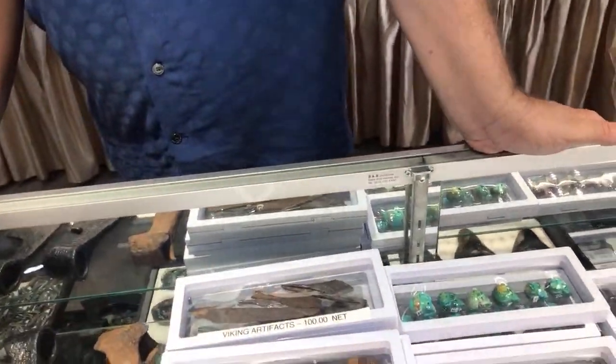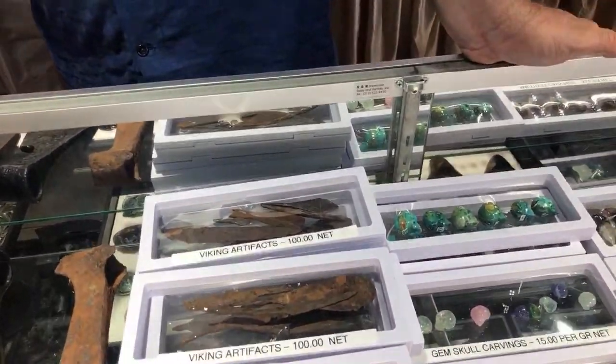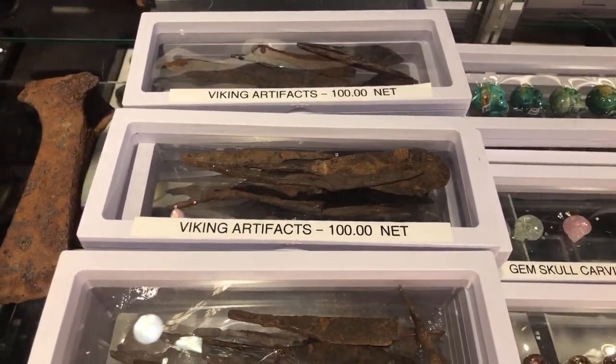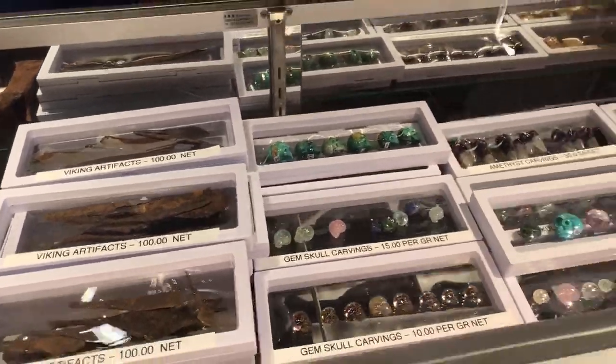Are they iron or are they bronze? I think, actually, I'm not sure. I have to check. Let me see if I can find out.